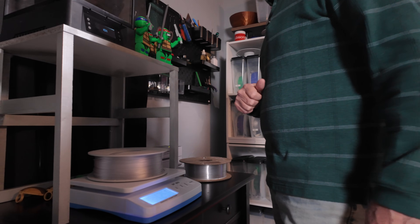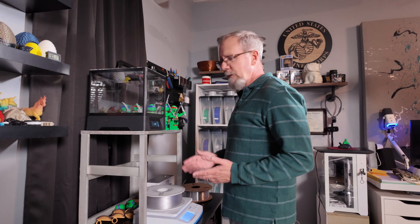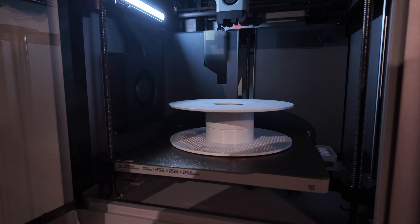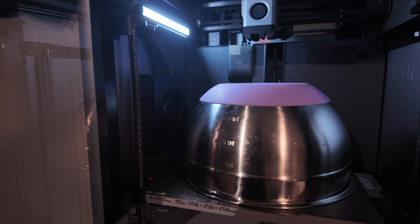We're going to stick them in the dryer for about eight hours tonight and weigh them again in the morning to see how much weight they've lost. One of our first investments was this filament dryer, but if you don't have one, another method is to use your own printer — place your spool on the printer bed, cover it with a cup or bowl to contain the heat, and run it at 45 degrees Celsius for six hours, and after that you're good to go.